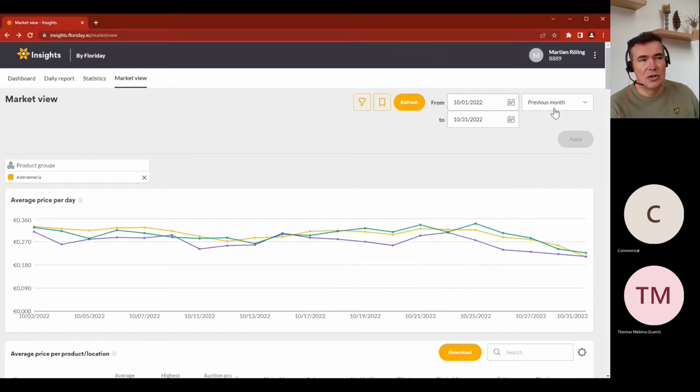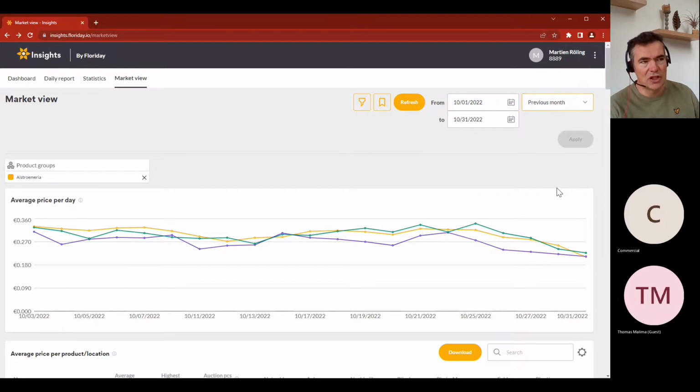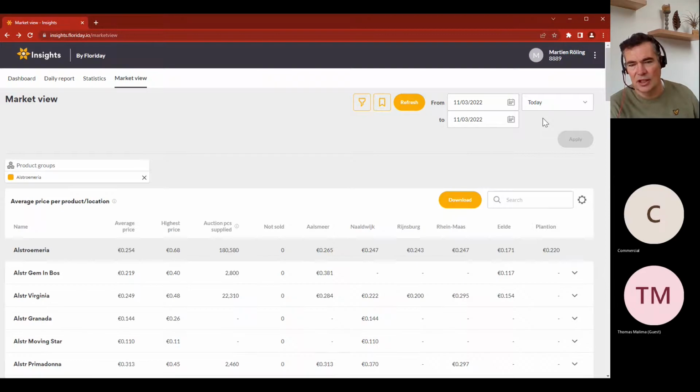And you can change this if you like to a fixed period. You can set a begin and an end date for yourself, or you can choose one of the preset dates, and these preset dates automatically update every day. If I select today as date, if I log in tomorrow, I will also see the data of November 4th. This always shows the actual day from the current auction day, or for example, the current week or the last 7 days, just what you prefer.